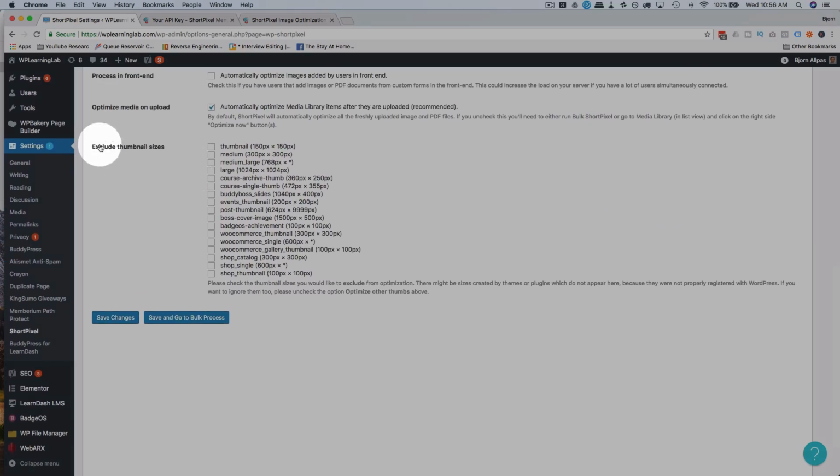I'm going to go to this important one down here. You can exclude certain images or certain thumbnails. Whenever you upload an image, it will create all of these images, at least on my site. So if you have WooCommerce, it's going to have a set of WooCommerce thumbnails on your site. A shop catalog, single thumbnail, all of these are WooCommerce ones. Badge OS, this is specific to my theme. This is a WordPress one. This is specific to the events custom post type. This is a theme specific one. These two are LearnDash ones. So you have all these types of images that are created on your site. You can choose to exclude them from optimization if you want to. Click on Save Changes whenever you're ready.